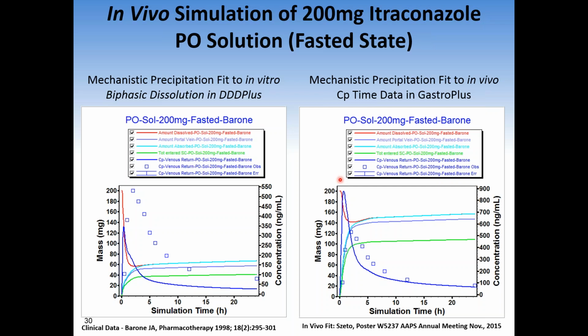That's true, I think, if you look into some of the work from Sarah Carlert on the AstraZeneca compounds, and dipyridamole is another one where in vitro you predict a lot of precipitation, but in vivo you just don't see it, you see very moderate amounts. And we're seeing this in this case for the biphasic dissolution test as well. It looks a little bit better. We're predicting some of the formulations, like the fed solution, fairly well, but in the end we overpredict precipitation.